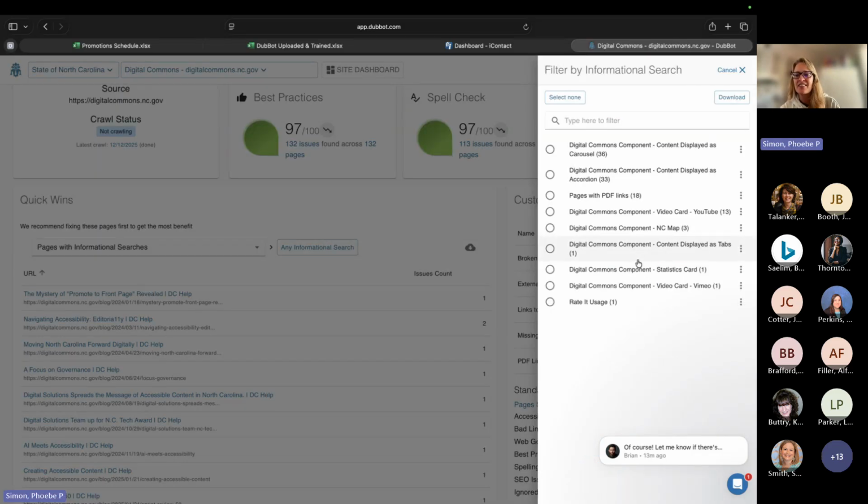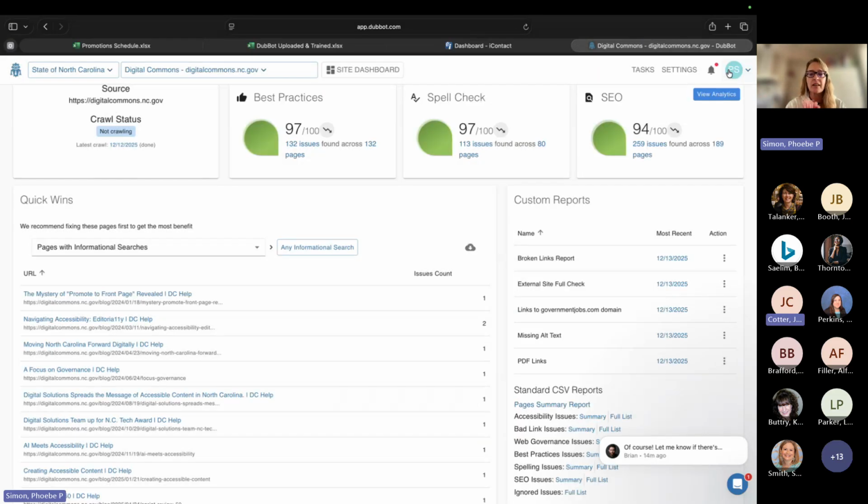Well, they changed it on me. I should have checked that. It's the third link. No, that's the pages with PDFs, but we used to have Excel documents and Word documents, and all of a sudden they are gone. So I'm going to check on that. I should have checked it this morning, but I checked it yesterday and it was there. So I don't know what happened to those two components. Not to worry.